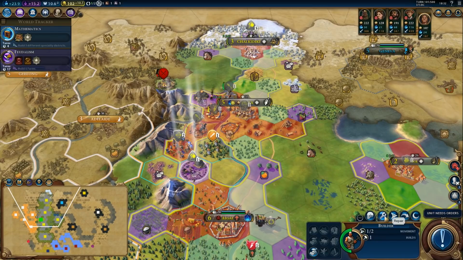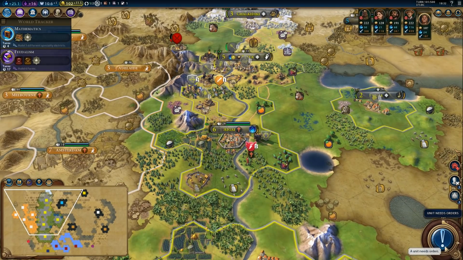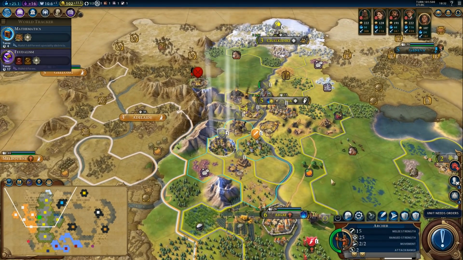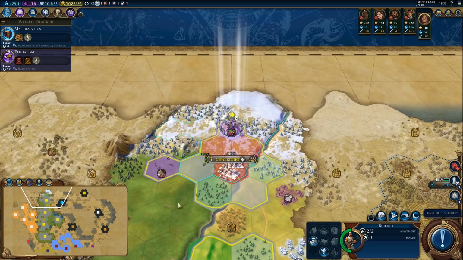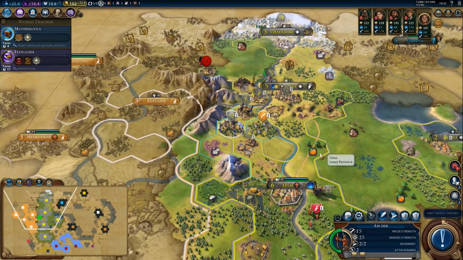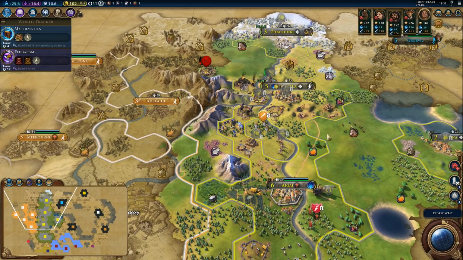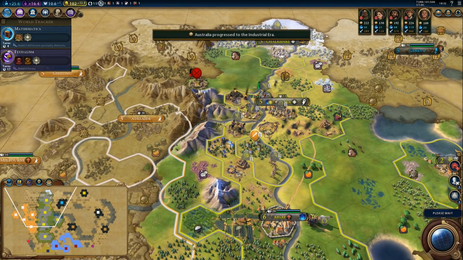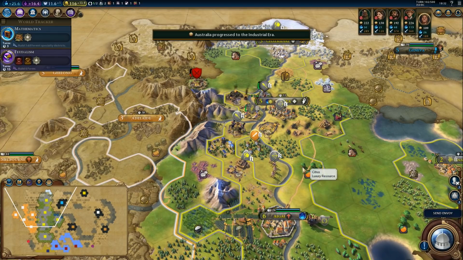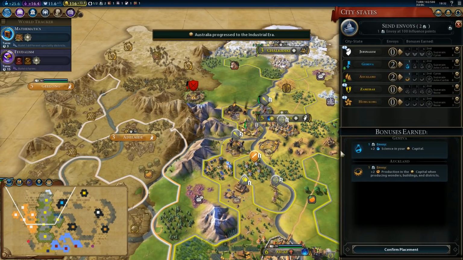So, repair the mine. And then we'll repair the other mine. Okay, sounds good. Grab the luxury. Hopefully that camp will stop spawning new barbarian units. We just need to kill the spearmen, which should be easy enough.